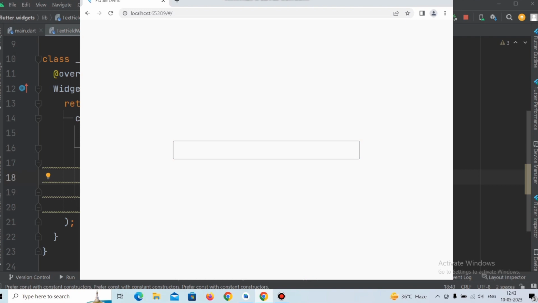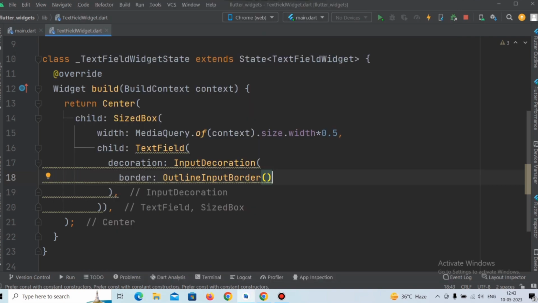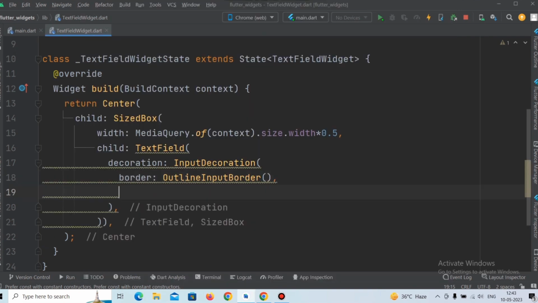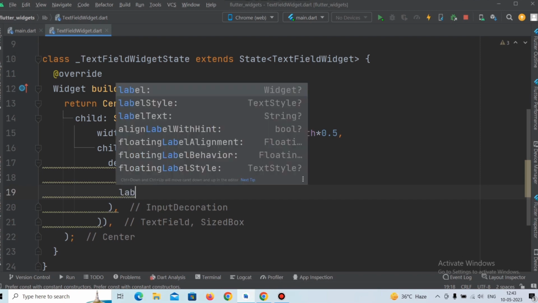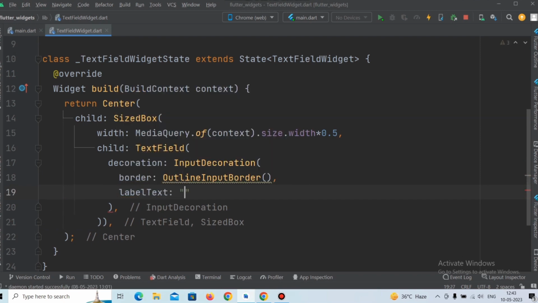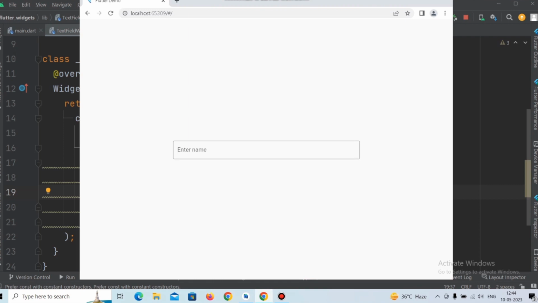Now to give the placeholder for the text field, there is a property for that. You can give labelText and just pass a string like 'Enter name'. Here you can see the placeholder is created, and if I start typing, the placeholder will go up into the outline border, right?